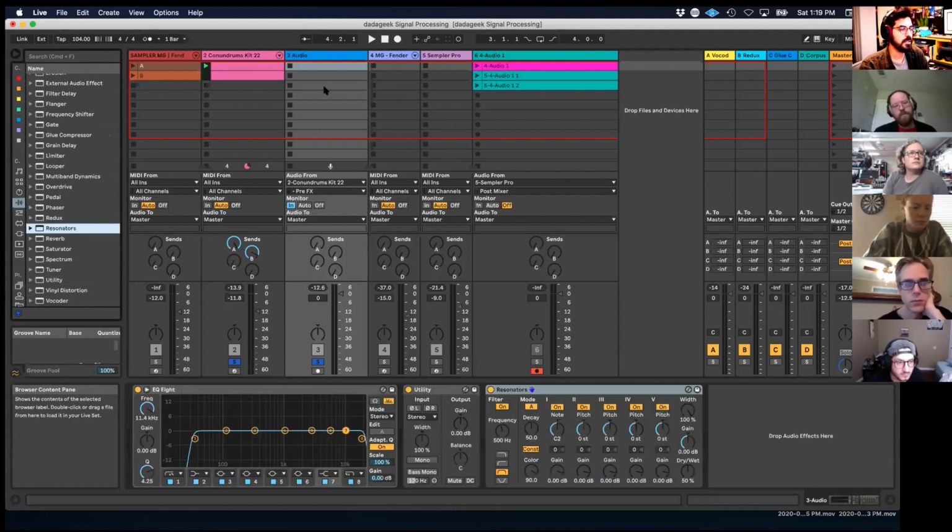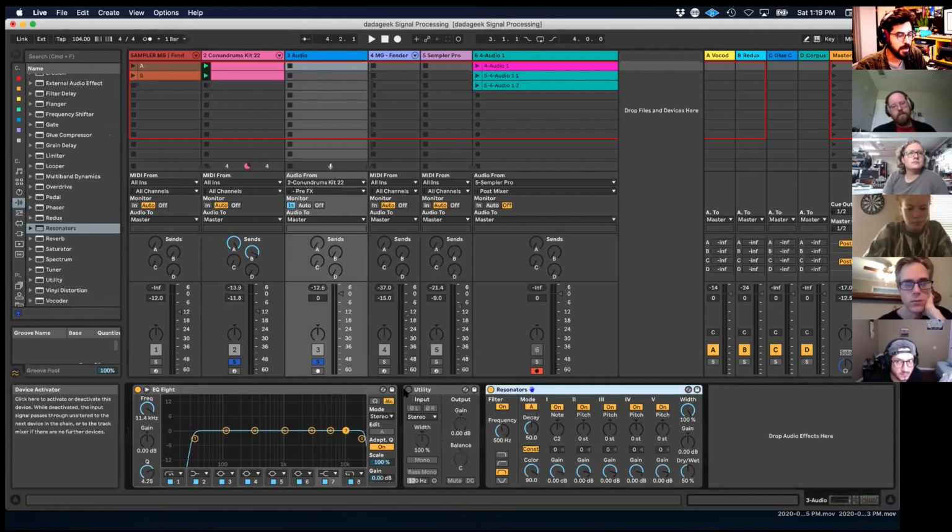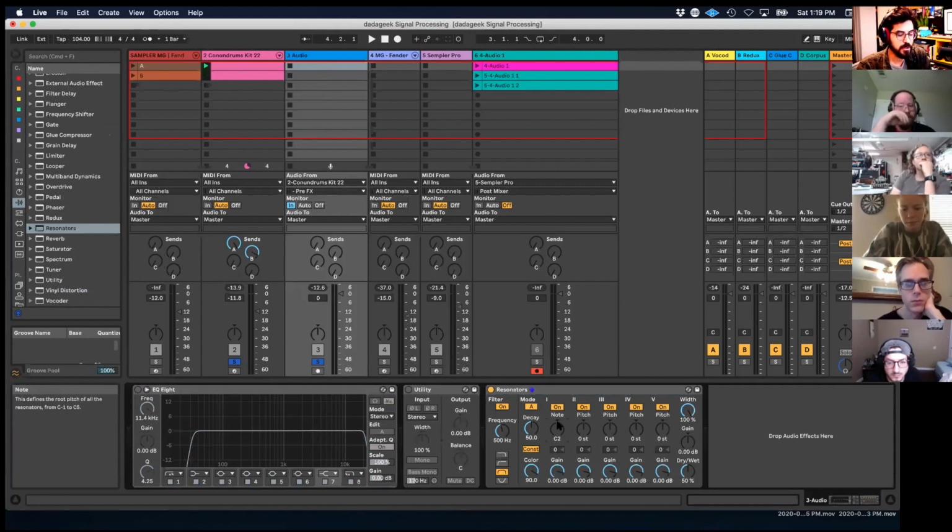And then I'm going to get resonators, and what resonators lets you do is add harmony to sound that has no harmonic content. So you can get a percussive source like this drum, and we're going to process it. The way resonators works is you get to pick a starting note. And I think what I played earlier was in C.